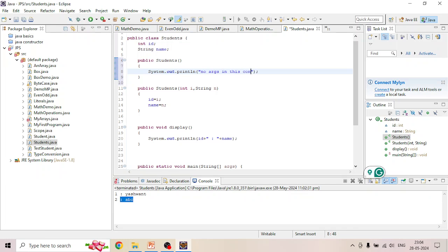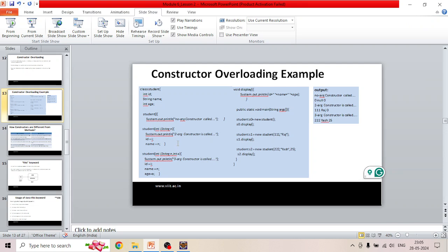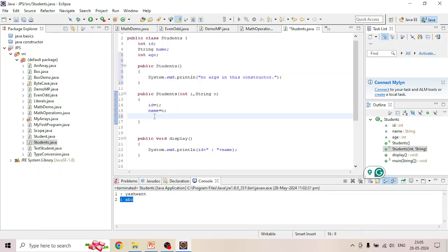This constructor. Then if it is a 2 parameter constructor, we can have one more variable like integer age, so for the 2 parameter constructor we will give a message like this is a constructor with 2 arguments.